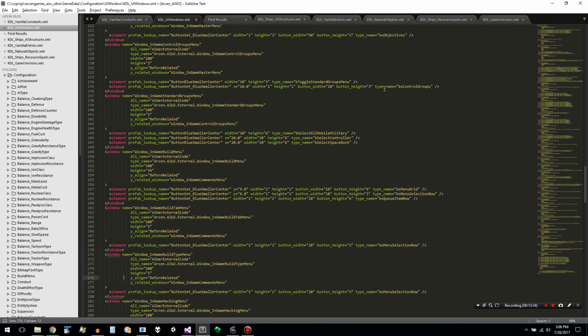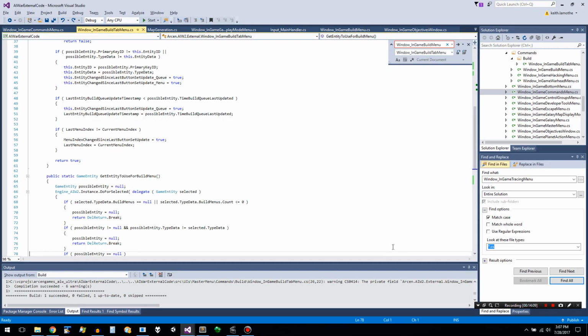So I got the type menu. I'm just going to call them selection row. And actually, I'm going to go back and change this one too. I kind of want to make it more generic since I'm not having multiple of the same thing.